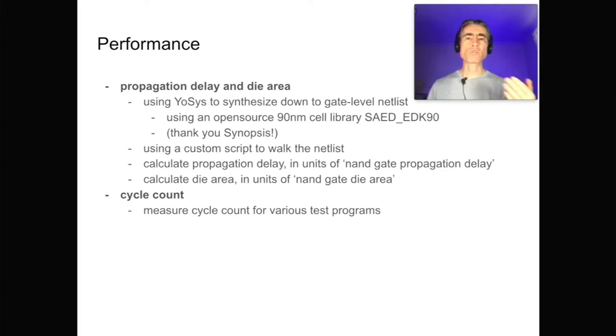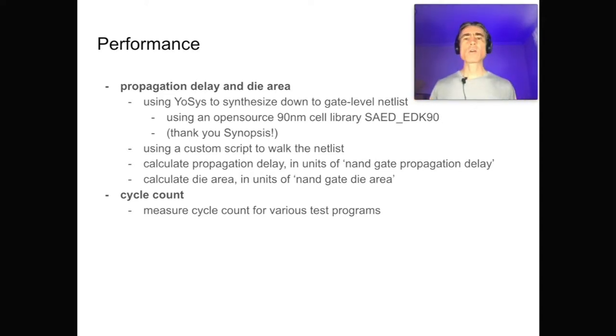And this should be fairly node technology independent. Whether we're using 5 nanometer or 90 nanometer, a NOT gate is about 0.6 the propagation delay of a NAND gate. Not exactly, but approximately ballpark. So basically, calculating NAND gate propagation delay is, I feel, a fairly reasonable proxy to be able to judge, okay, this implementation is faster than this. I don't know the exact propagation delay, and depending on layout, the relative rankings might not be quite the same, but hopefully it's a reasonable proxy to be able to choose a faster circuit over a slower circuit.